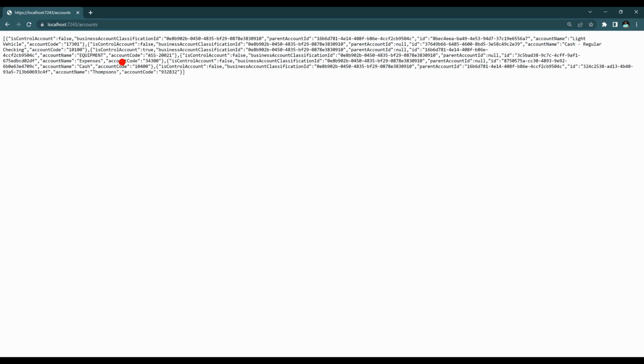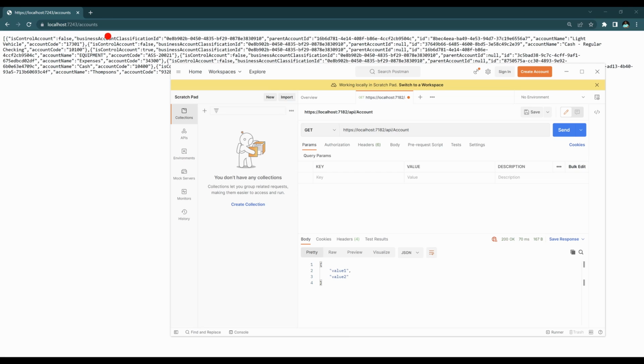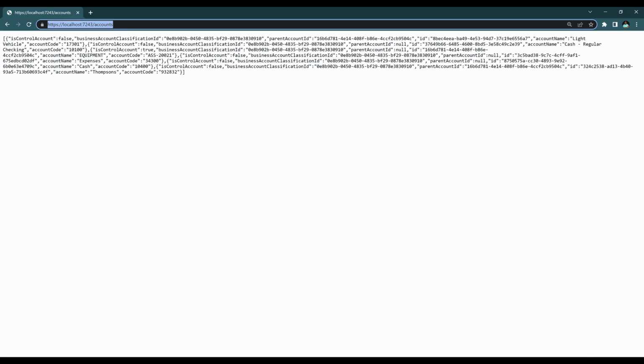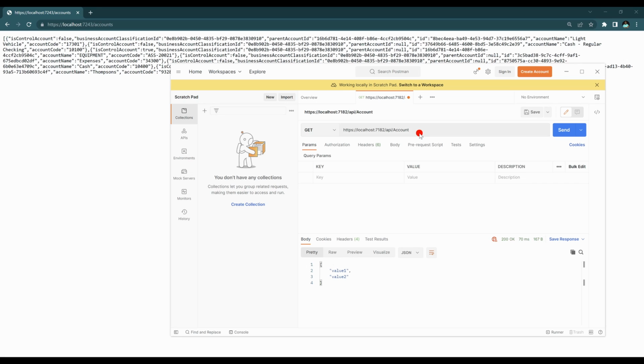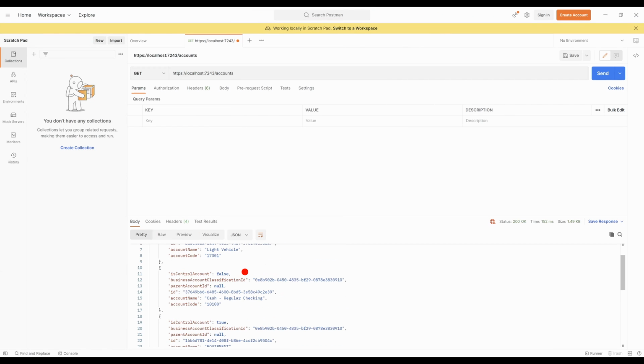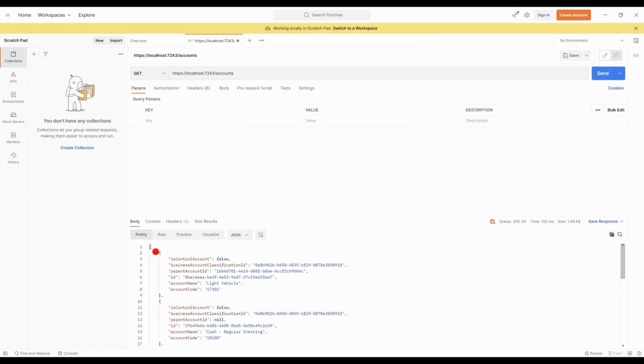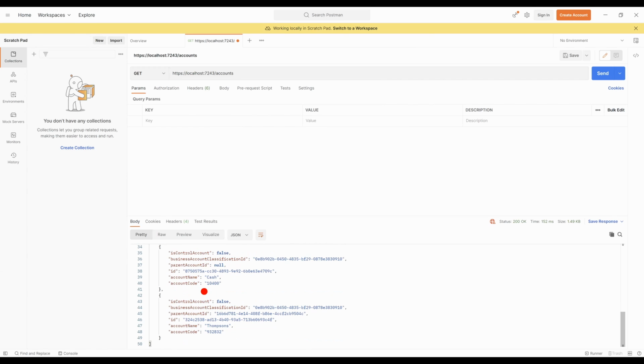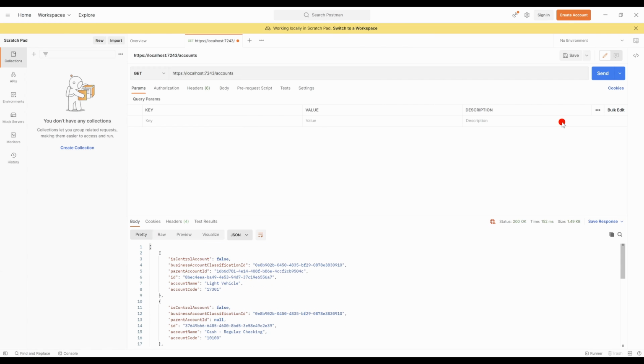Actually, let me do something. Let me change this and use another tool. I have Postman installed, so I can come in here and use my Postman to grab the response to that request, so we can have it properly arranged. Okay, so this is the result of the request using Postman. And we can see a properly defined JSON array returned to us, and that is good. So that is one way we can interact with our API.